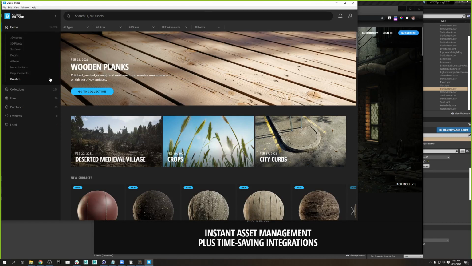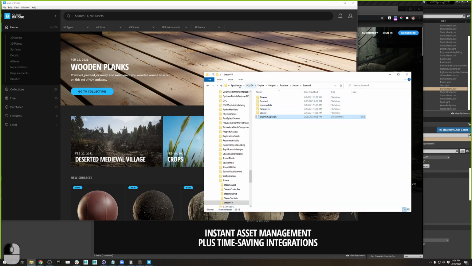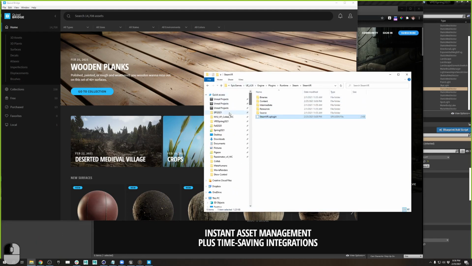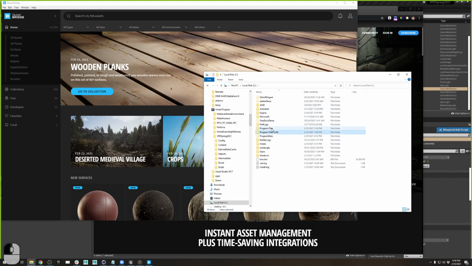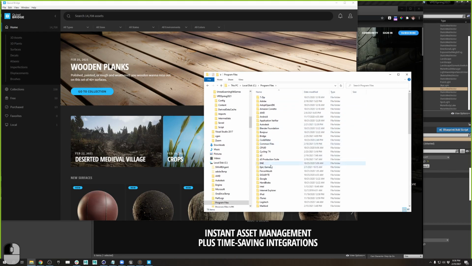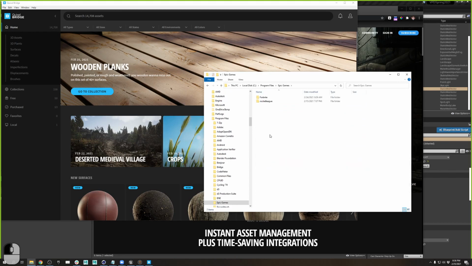And when you first open it up, it's going to ask you where your engine version is, so you can install the plugin. That's why it's important that I just showed where the plugins are for the game engine. I'll send you a two-minute video for how to install the plugin. But essentially, if you installed your stuff vanilla, it's going to be in your C drive under Program Files, and you have a folder called Epic Games, and then you have your engine versions right here.